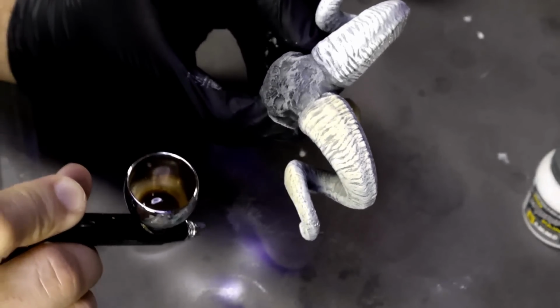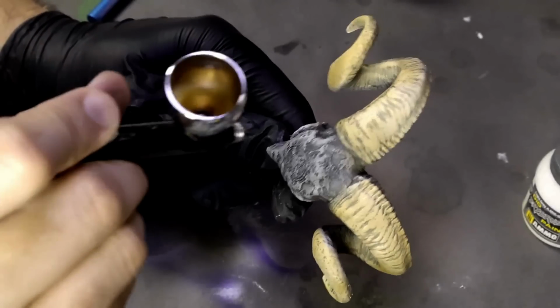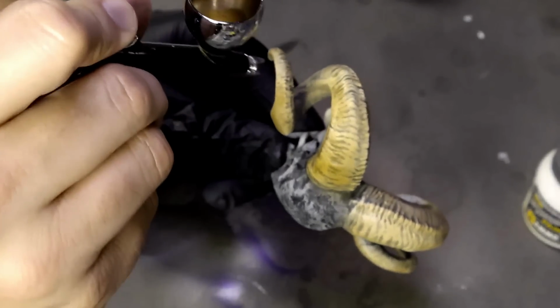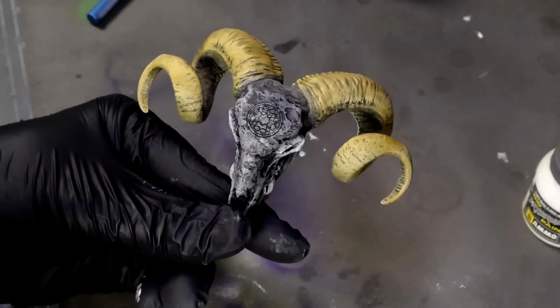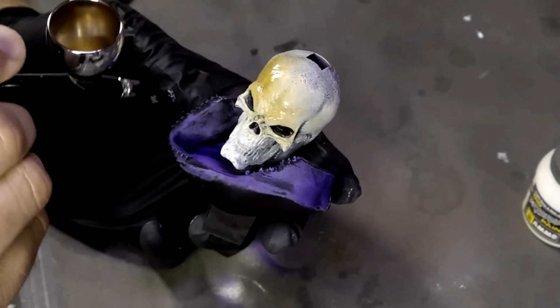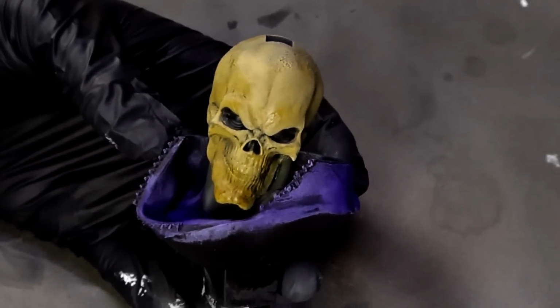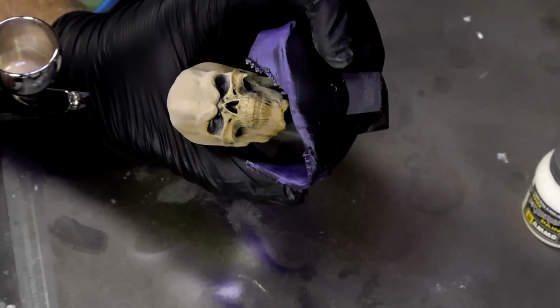Now, I want to make that bone look, so I'm using some different Citadel paints here, like Skeleton Horde, and some different flesh tones to kind of add in some shadows and shades and colors to this bony stuff. And you can see how that turns out with the horns. It's just a really nice color, and I'm pretty sure this is all the Skeleton Horde stuff that I'm using. And I'm doing the same thing on Skeletor, and you can see how that turns out. It really does look like an aged bone, which I really, really like.